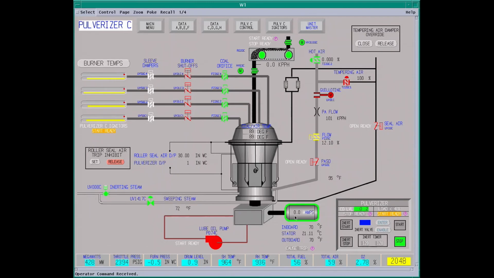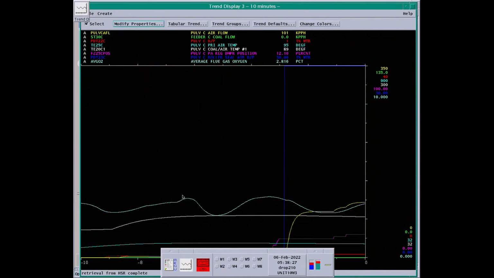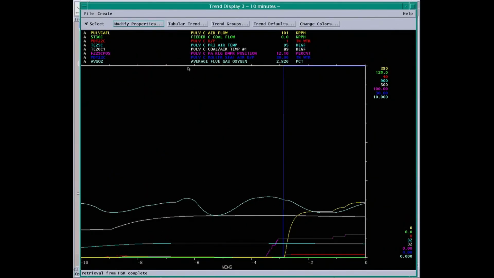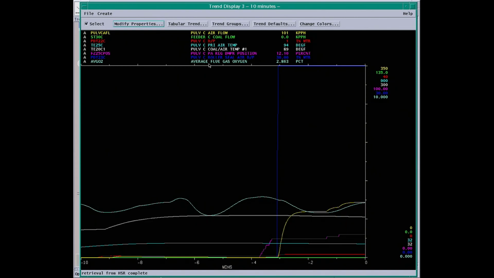It's about an 800 horsepower motor, 75 amps. We do have a trend. We can track all the temperatures. It's really important when starting equipment to track all the temperatures and any abnormal conditions. This is the boiler flue gas oxygen.